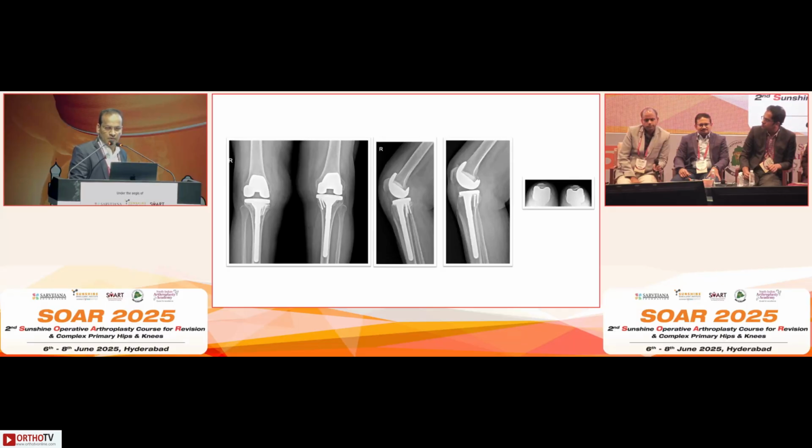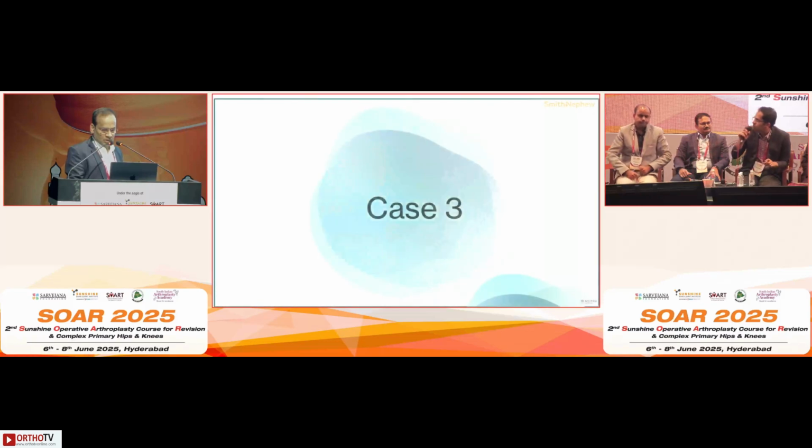If you want to build up, or the BMI is high, you have to put a stem. Preferably nowadays, it will be a short, stubby, cemented stem. Am I right? Yeah, and just one more thing, like the case which was just done by Sir, you will have a backup hinge and LCCK for these kind of cases. Otherwise, you need some options for bailout. Yeah, that's it. So just one point to add with that.